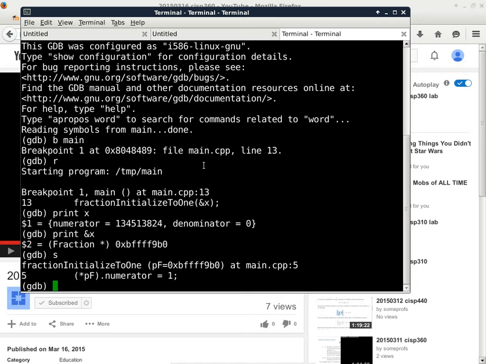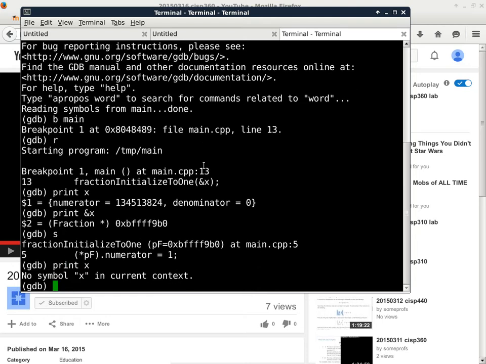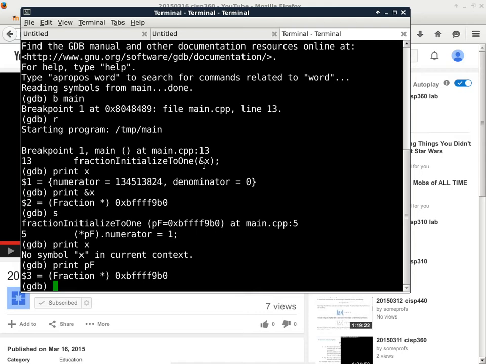Now that we are in the subroutine, X is no longer visible. So if I try to say print X, X is not accessible because it is a local variable that belongs to main. I can ask what is PF, and it says PF is an address of a fraction. Instead of saying it's a fraction, it says this number is a pointer to a fraction.